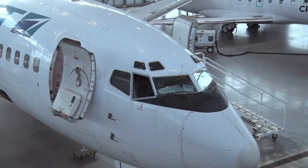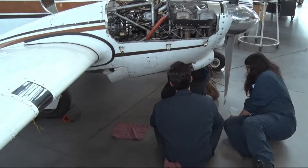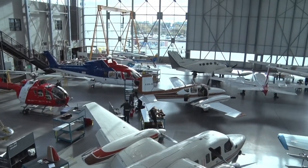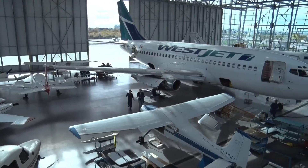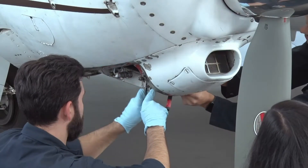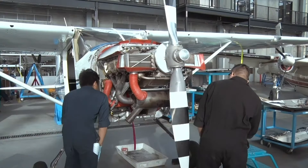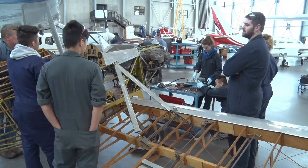Students here are always getting their hands dirty doing practical work. Co-anchor Aya Banasso dropped in on a group inspecting airplane instruments. Imagine having a 40,000 square foot hangar full of airplanes and helicopters as your classroom — that's the reality for these aircraft maintenance students. As an aircraft technician, most of our job is very hands-on: dealing with all the components, engines, and airframe-related items on the airplane on a daily basis. Getting students the chance to actually work on the aircraft sets them up with the background and experience to understand what they're working on and to be prepared for the actual aircraft environment in the industry.